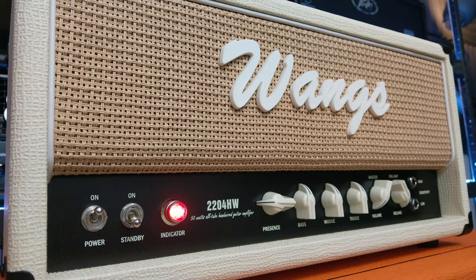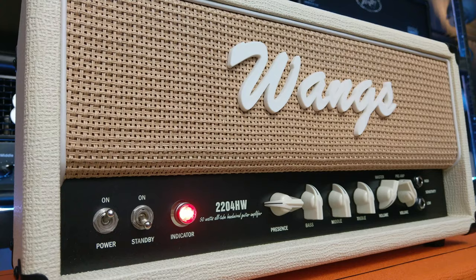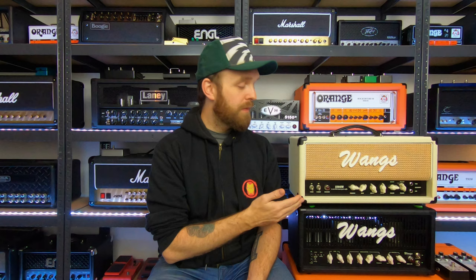That sounded absolutely great. We'll get to some more dirty tones very soon, but first let's take one more look at the amplifier. So the amplifier has a power and a standby switch on the left side, and then a presence control and your standard 3-band EQ. And then on the right you have the master volume and preamp volume controls. And the preamp volume control is basically your gain control.